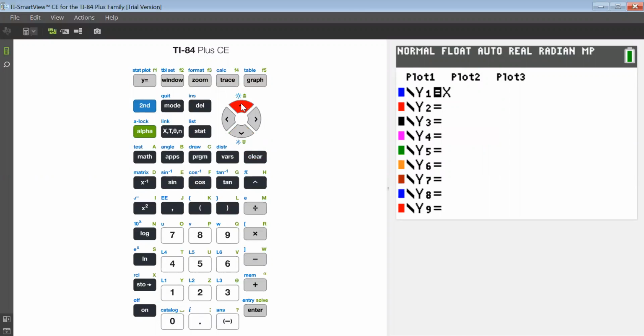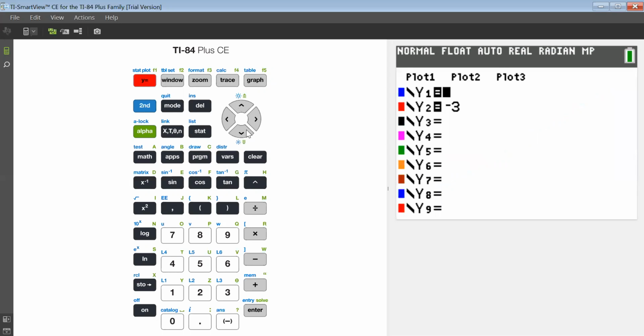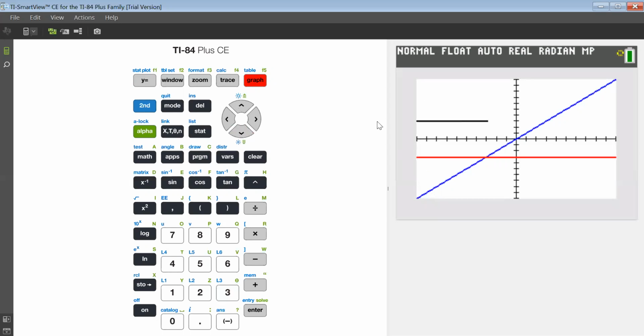So what if we said y equal -3? And I didn't put a variable inside there. So what happens when you have your parent function? Notice that we get a horizontal line. The horizontal line just indicates that there is zero slope. And where did it cross the y-axis? It was at 0, -3. So what if I chose y equal +3? Well, that would put the horizontal line above the origin at 3.